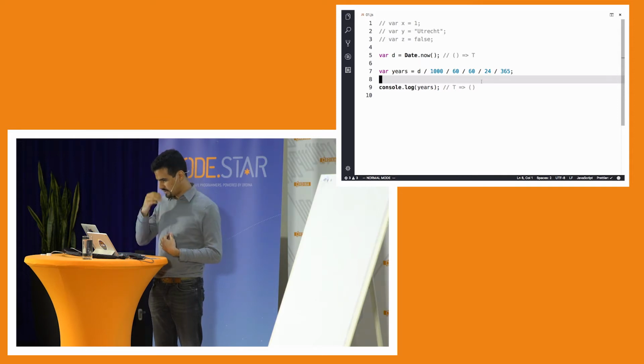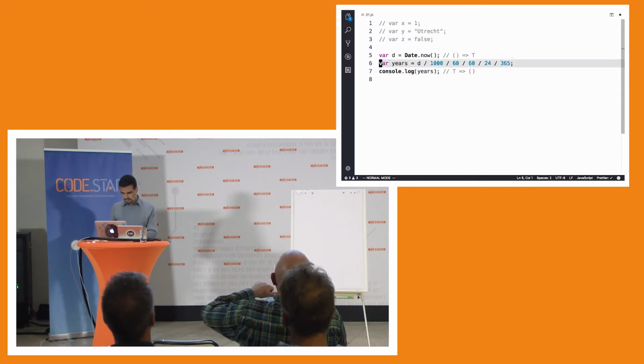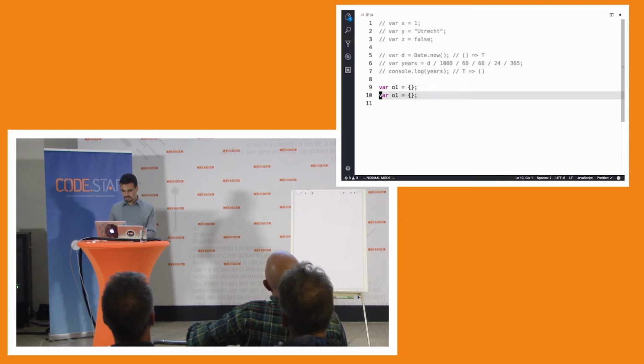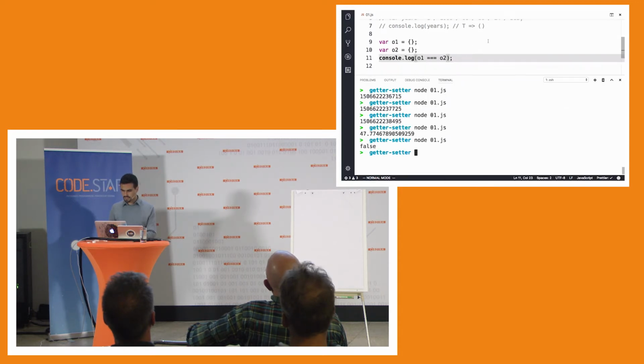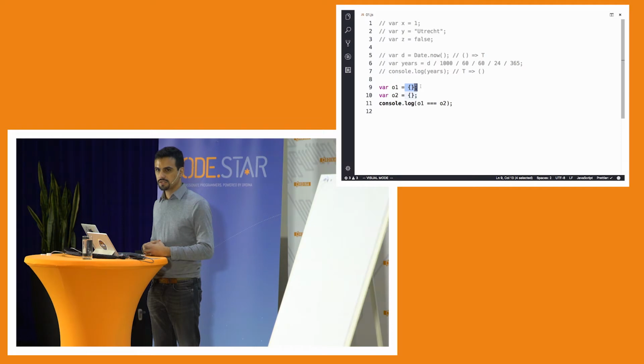So that's how we get stuff in and how we get stuff out. And at a more subtle level, we also have getters that you haven't actually acknowledged as getters. For instance, I can call this variable O1, and I can say it like that. And I can do this. And then, if you console log O1 and check, is it the same as O2? And you run it, it says no, it's not the same. So this means that this is now a fountain of objects. Whenever I do this, it's like a new object out of nothing, right? And it's a different object every time I call it.